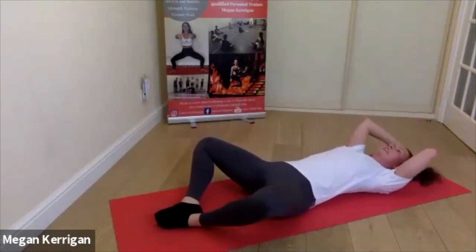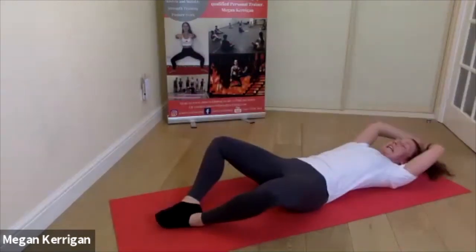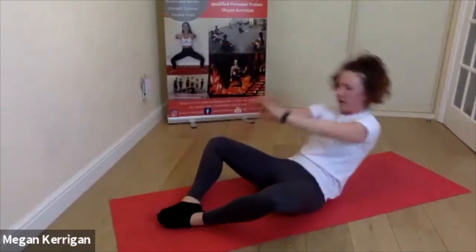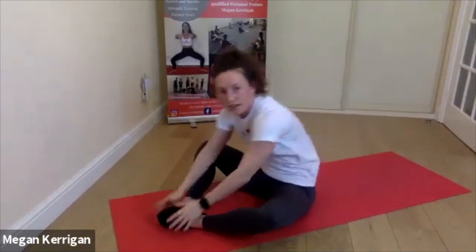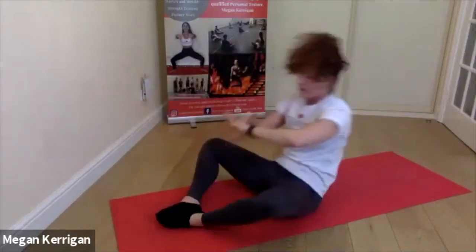Last ones. Reach for those feet. Try to really not let the feet come off the mat. Pin the feet to the mat. Makes your core work a little bit harder. Come on. Hands touch behind the back of the head. That gives you a little help. But really reach for those feet. Don't let them move. Let's go. Come on. Reach. Good.